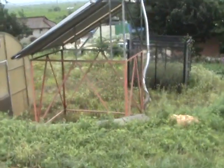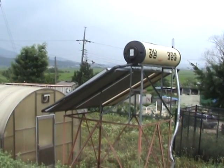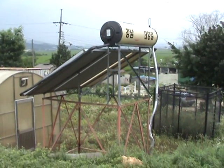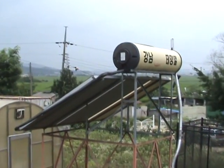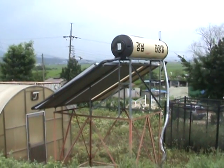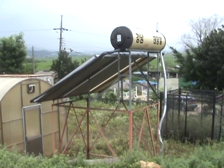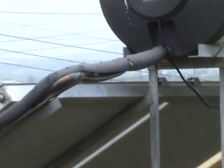I lived for about five years in a house that had a solar panel on the roof, very similar to this. It provided some really hot water pretty much year-round, and obviously it doesn't cost any money to operate, and it didn't have any electrical pumps. This one I can see has some kind of a cord — is that an electrical cord coming out of there? Maybe it's an electric pump.